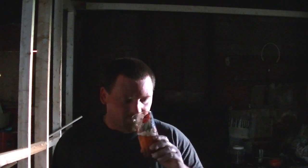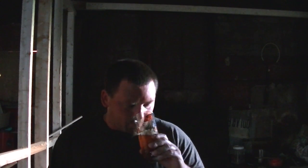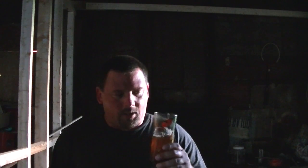I let it sit for 14 days in the fermenter and then I kegged it yesterday. I carbonated it this morning and it's by no means ready to drink, but I figured I'd have a glass of it just to test it. I can definitely smell the hops — right now, not a whole lot else, just hops.